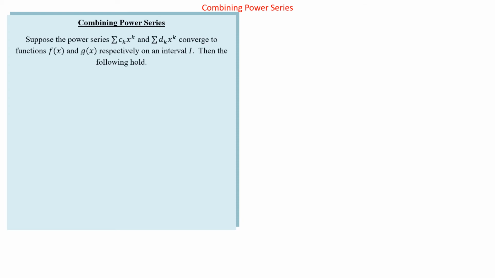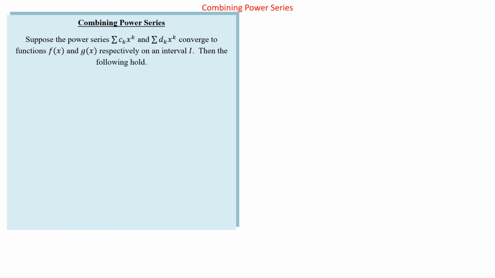If we move on to combining power series. Combining power series can be great when we want to be writing power series because we have a couple that we know, we can add to that. So first, we want to suppose we have two power series. We have a sum of c to the k x to the k and then a sum of d to the k x to the k. They converge to f of x and g of x. So the c to the k one is going to equal f of x, whatever that is. The d to the k is going to equal g of x.